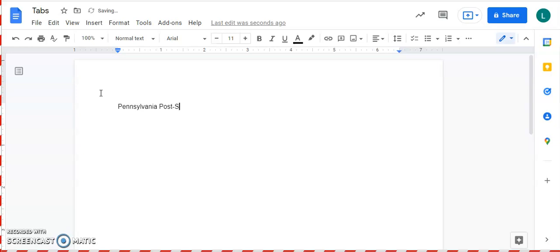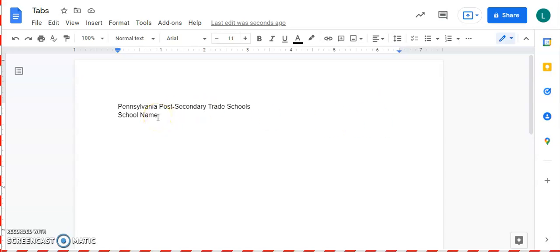post-secondary trade school. And on this line, starting flush to the left margin, and that means no indentation. So where the gray meets the white right here, that's staying flush to the left margin. We're going to type school name, and eventually we're going to put some school names underneath once we get to the next line. However, before we even get to the next line, I want to put the city that this school is in and then what type of school it is.